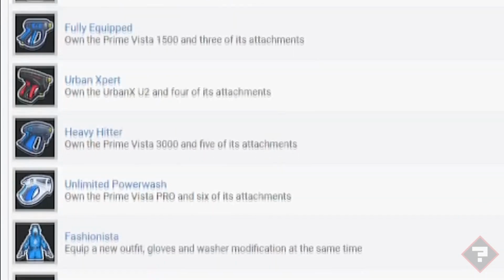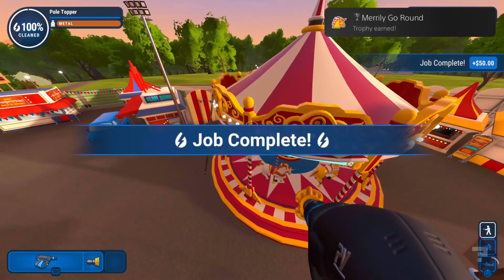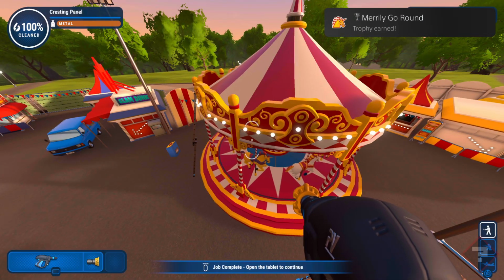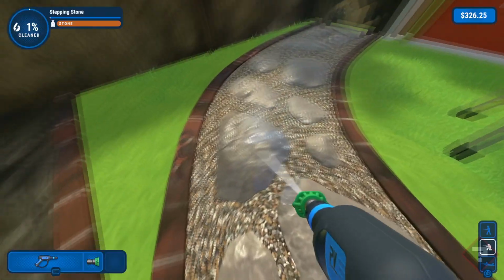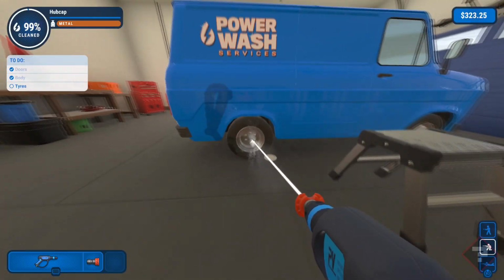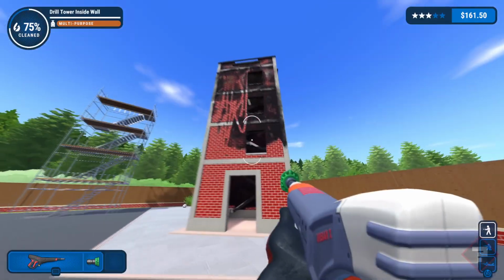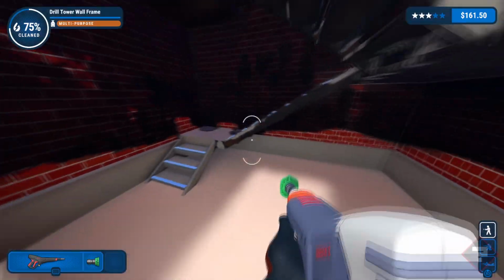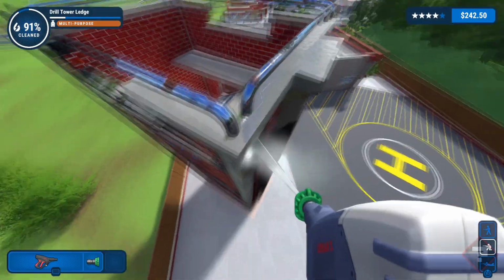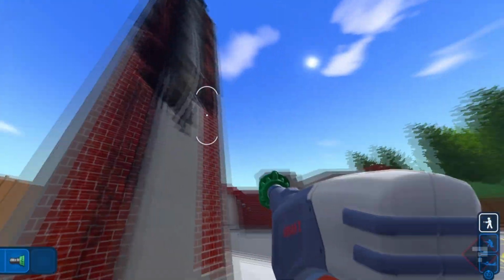Speaking of trophies, I enjoyed these quite a bit. They had nice variety, and weren't so time consuming or difficult. Apart from this piece of shit. They'll have you either clean a specific part of the level first or last, clean the entire level using a specific nozzle, or doing crazy shit like clean the fire tower without using the scaffolding, and instead relying on your extension skills. Hey, there's no fall damage.